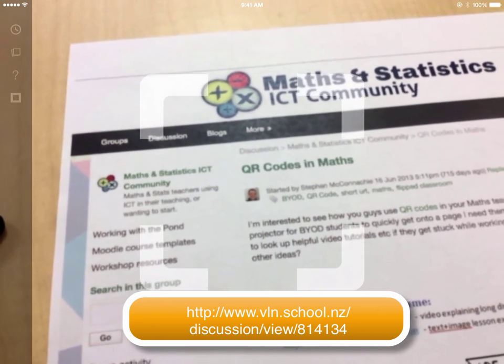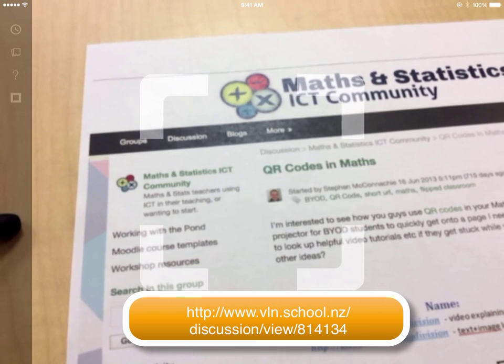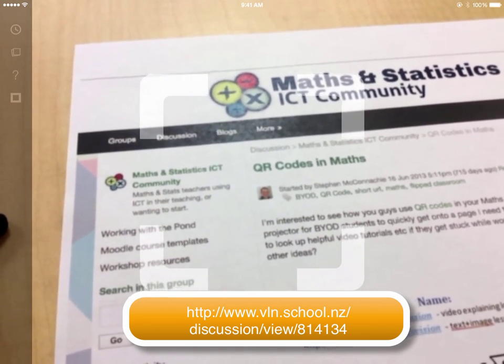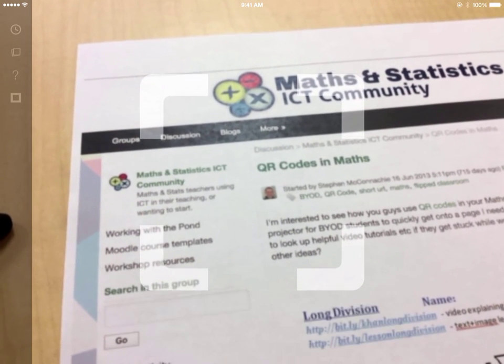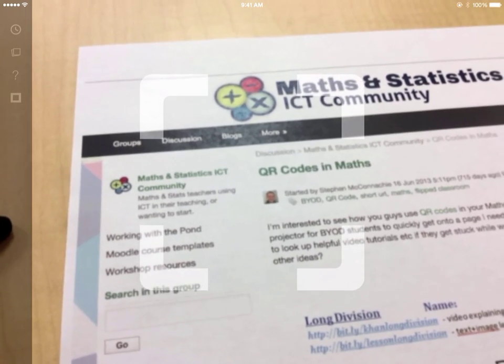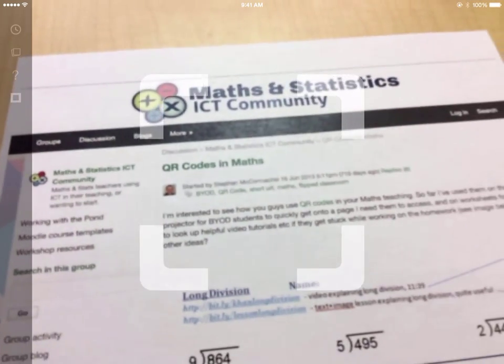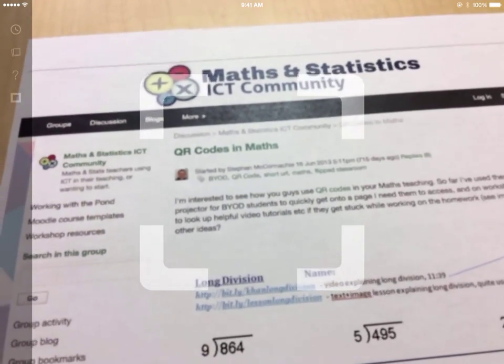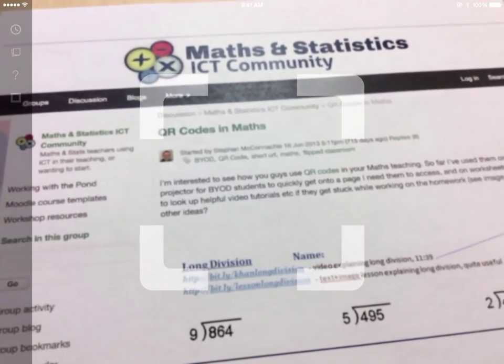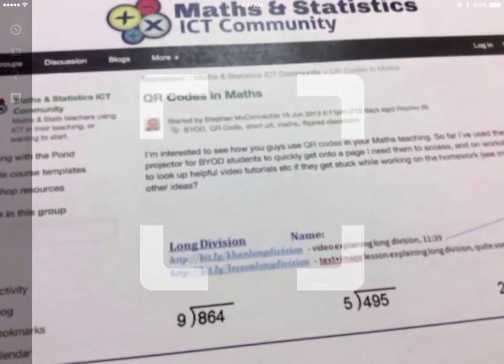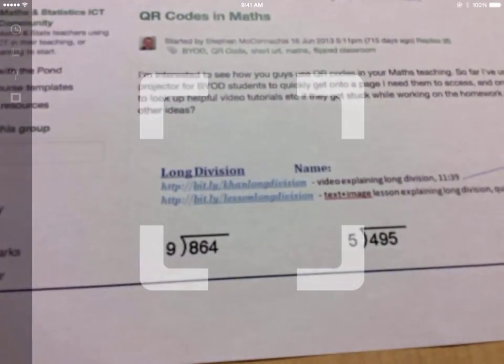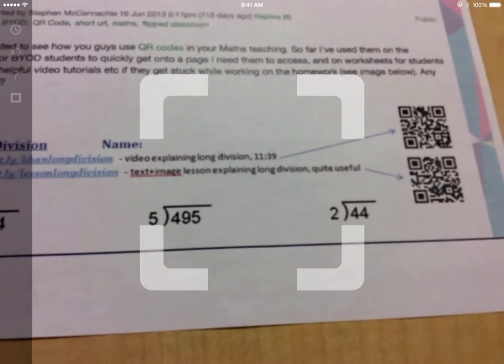There are a lot of fun ways to use QR codes in your classroom to help students to quickly get to resources on the internet to help them understand their work better. You might link them off to videos or tutorials or even websites that have information about what they're learning. Here's an example of how to use QR codes to link off to a video to give students background information or tutorial on long division as well as a written explanation of how to do the work. You can see we have a few math problems here along the bottom and we have two QR codes over there at the right.